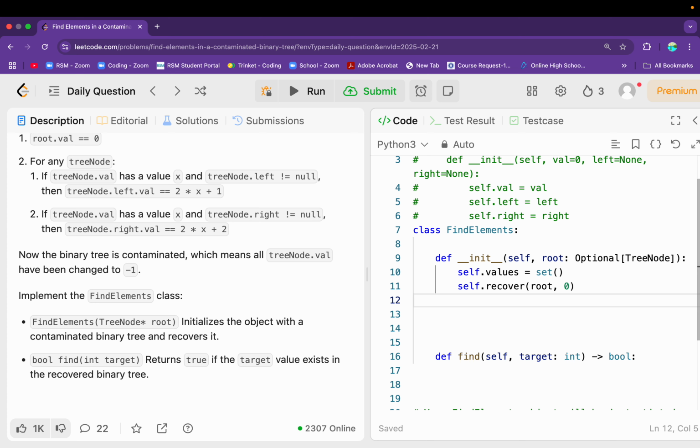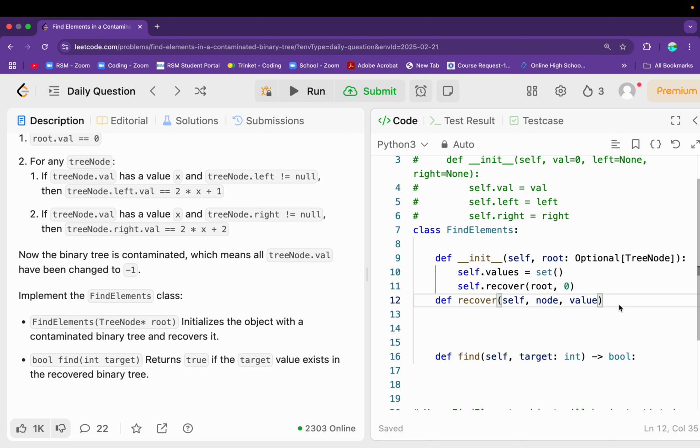And now we have to define and implement that recover function below, because of course we want our recover function to be defined in our class here, right? So I'm literally just going to call it recover, because I'm calling the self.recover method above on line 11. It's going to take in 2 parameters, right? What are the 2 parameters? Well, excluding self, it's going to be a node, and its corresponding value in the current iteration. Self is there to be able to use the self keyword while calling that recover method, right? That's why we need self as one of the parameters, for object-oriented programming with methods like this in classes.